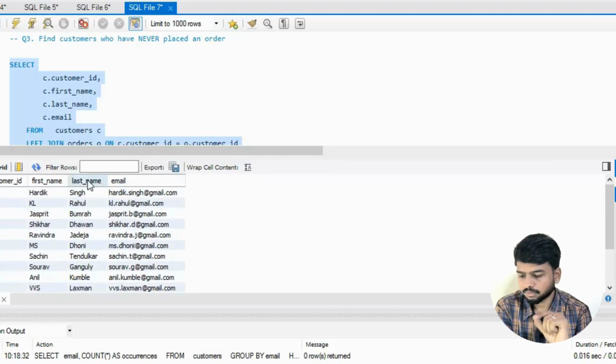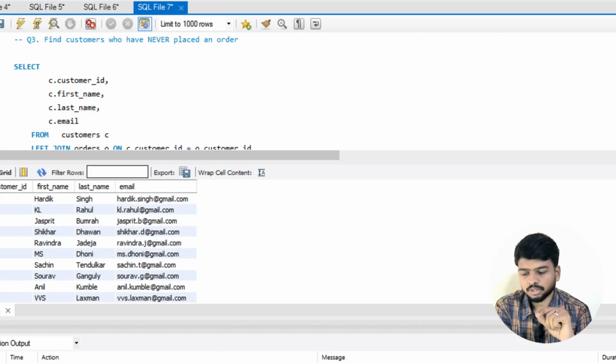What it will do is, it will see, okay, this is the customer id, this is the customer id. Okay, let's match that in our next table. Which is the next table, right? And then, okay, all the values are returned. Okay, where order id is null, those are kept. Here we got the customers who never placed an order. That's how we will do it, right?